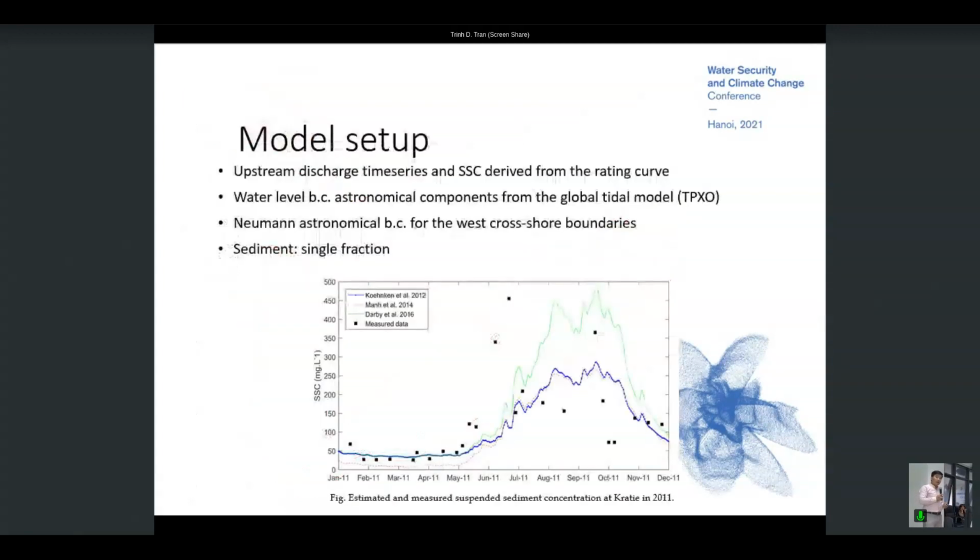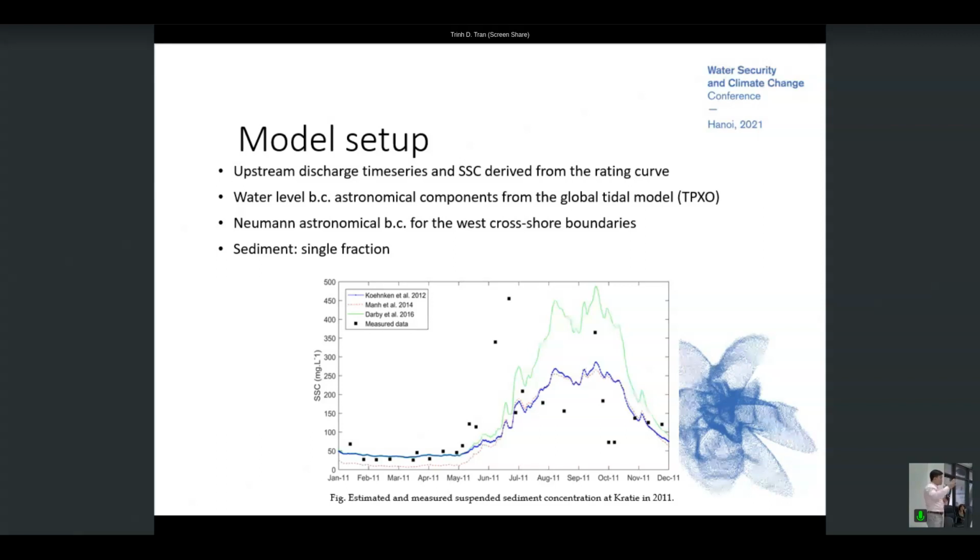And here is the model setup. I'm using the time series for water discharge, and the suspended sediment concentration I derived from a rating curve. For the downstream boundary, I'm using the water level. I'm using the tidal component derived from the global tidal model.